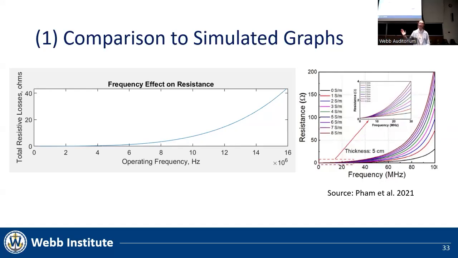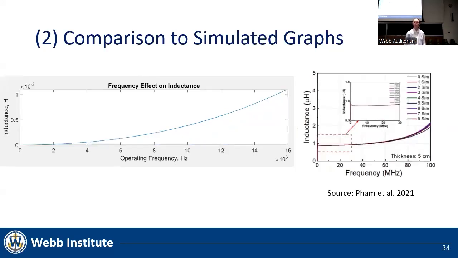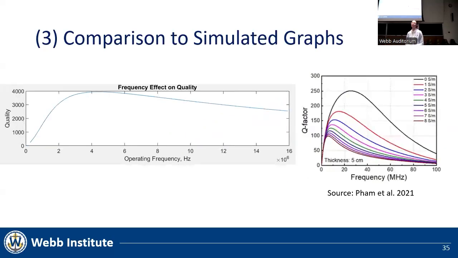The first graphical comparison is of the frequency effects of resistive losses, where you can see the slow exponential growth over a substantial frequency range. The same can be seen in the second graph of the frequency effects on the inductance, with a plateau and then a slow exponential increase across a large frequency range. Finally, the frequency effect on quality was displayed, where you can see the steep initial increase with a slow decrease. The decreasing slope may appear to not as closely resemble the trend from Pham et al. However, this does indeed follow the curve pattern, as the design model output is essentially cut off early in the curve shape, giving the appearance of a different curve.